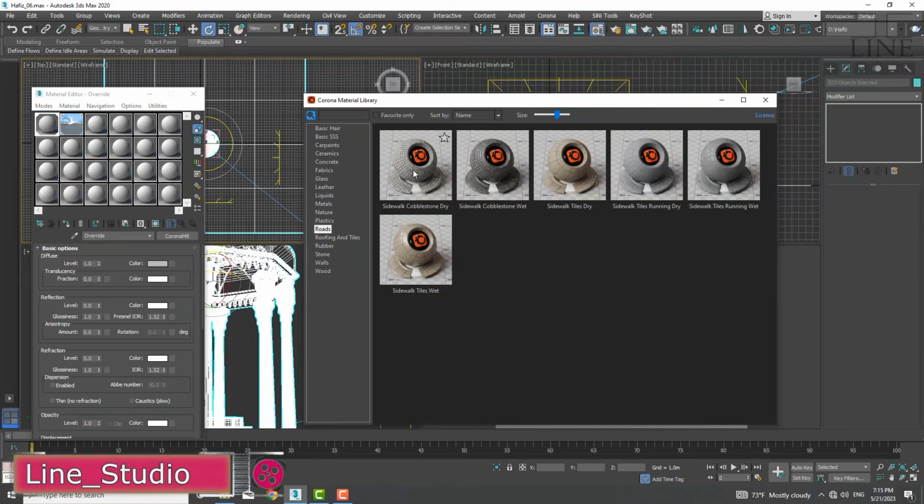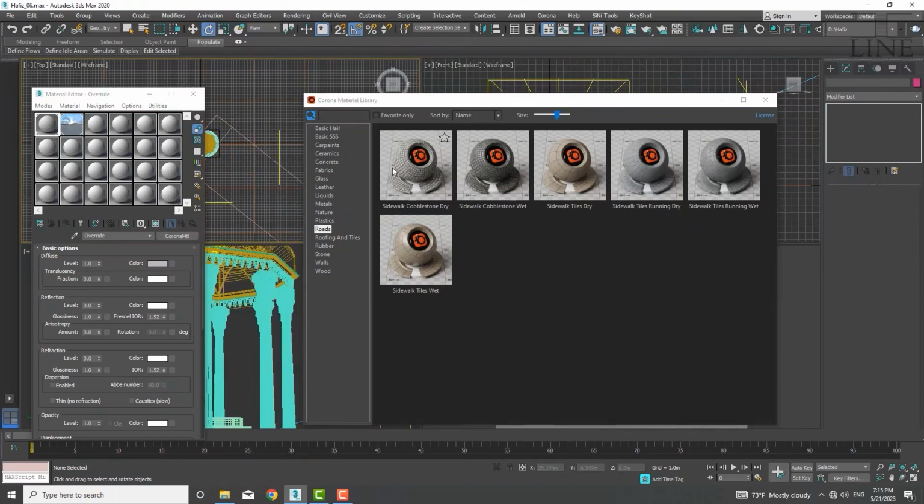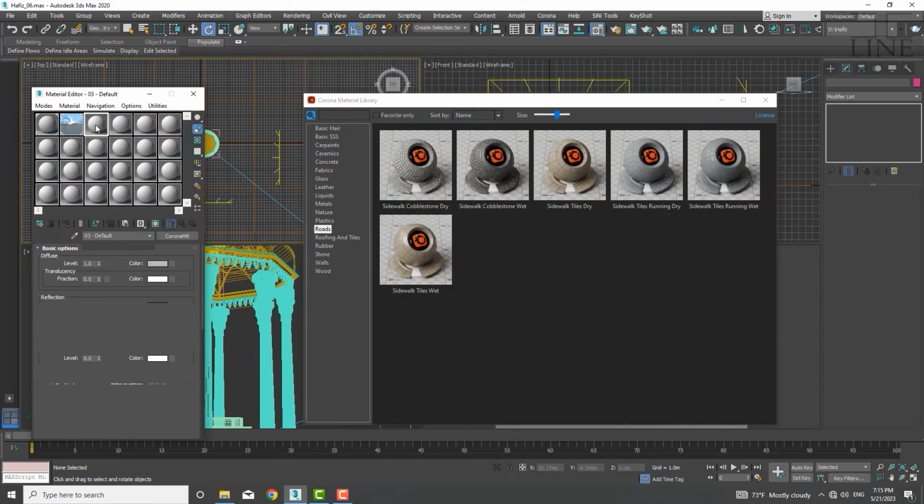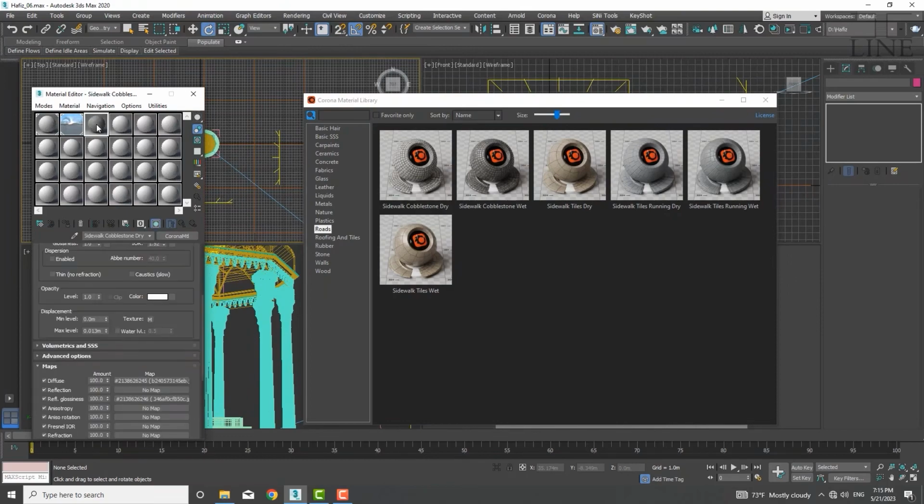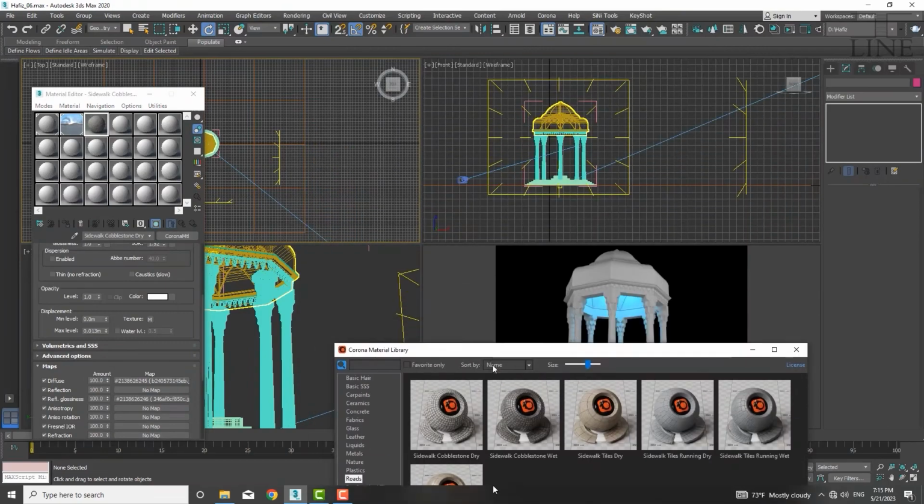Or this one, the first option, should be suitable for flooring. I select this one, drag it, and drop it onto one of the empty material slots. I want to assign it to this floor.